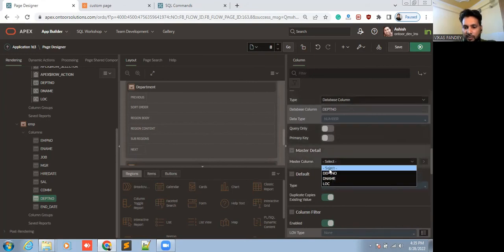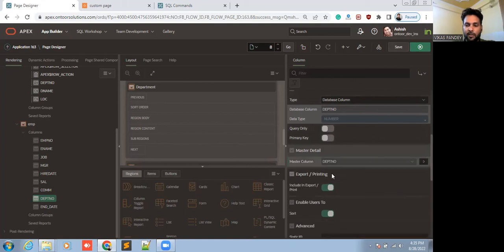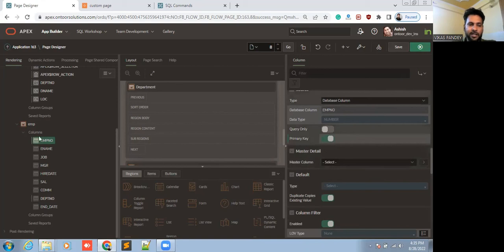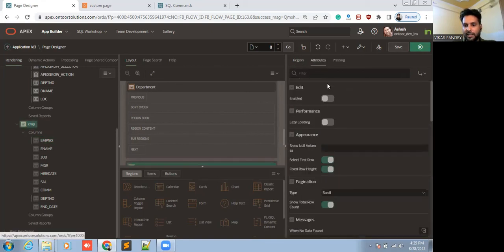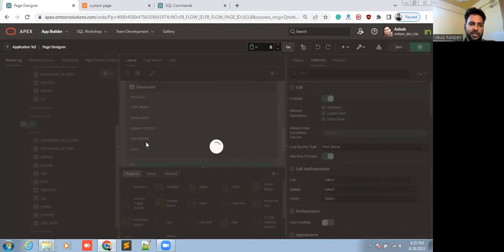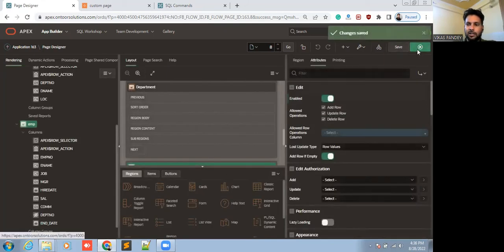If you see, there are three columns visible based on the above region. I have defined department number as a primary key. And in the employee table, I'm going to define employee number as a primary key. So I'm just going to make this region editable. So just going to save these, just run.